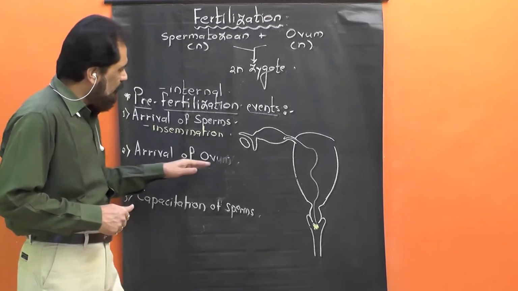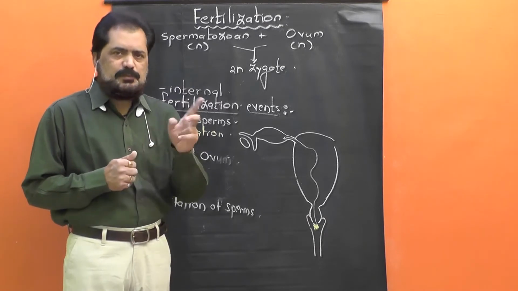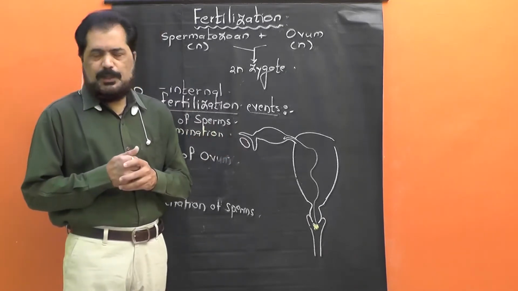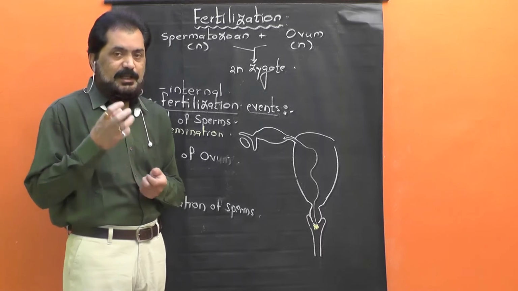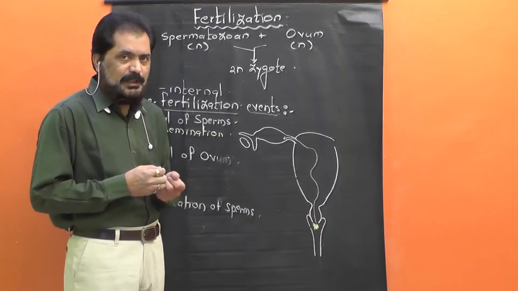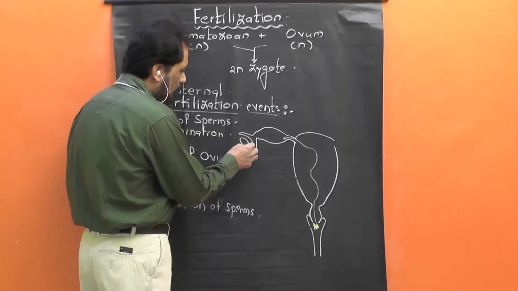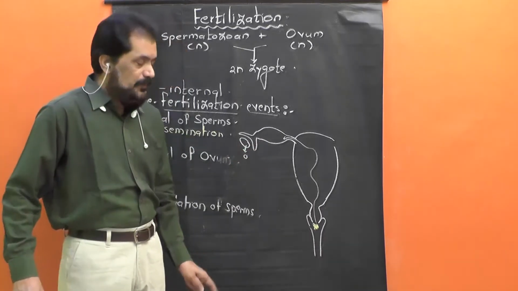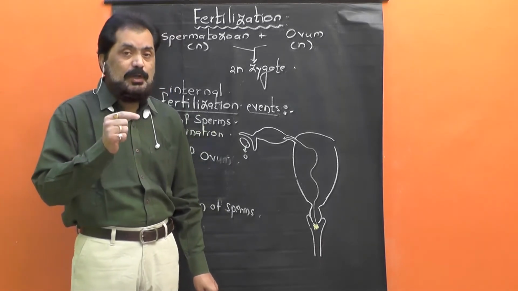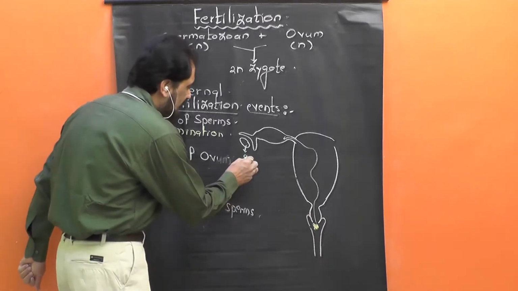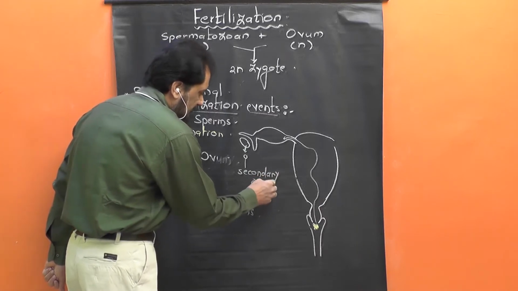Now come to the arrival of ovum. We know that ovum, that is female gamete, is produced by the ovary. We have already studied the Graafian follicle. Graafian follicle, the largest mature well-grown follicle, bursts, ruptures, and sheds out the ovum. And this ovum shed out from the ovary is not a true ovum. It is the developmental stage of ovum, that is secondary oocyte, isn't it? Secondary oocyte. Last time we have studied again.